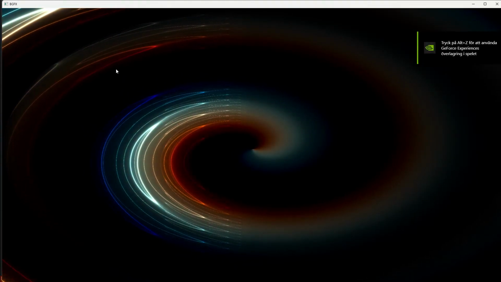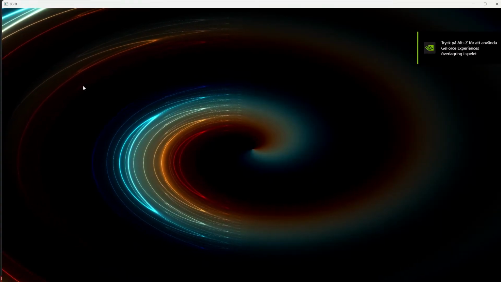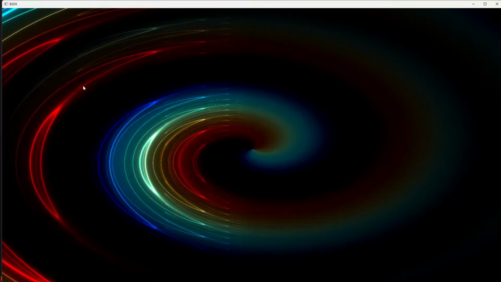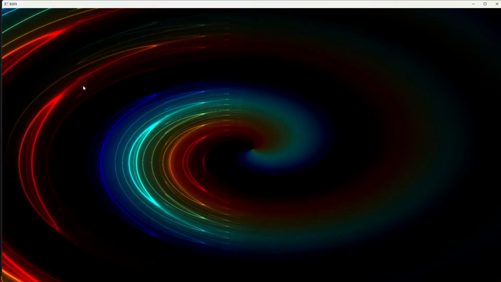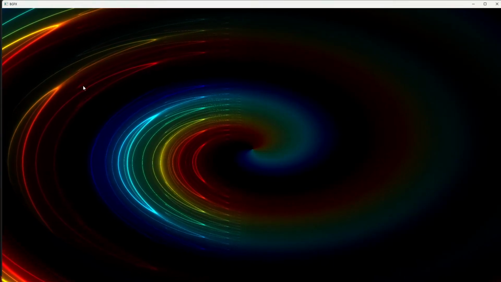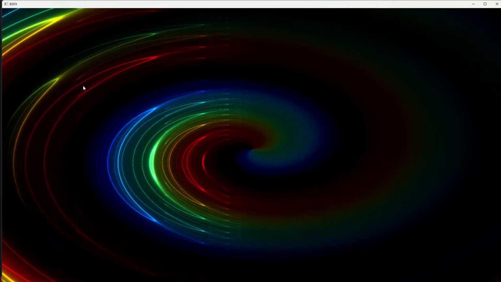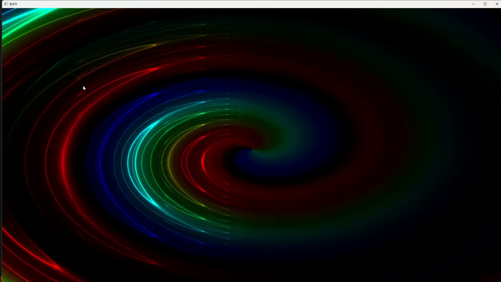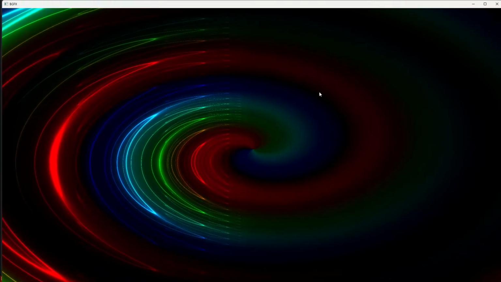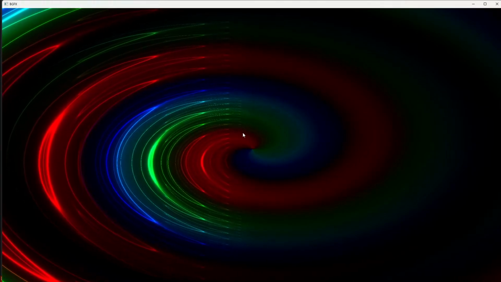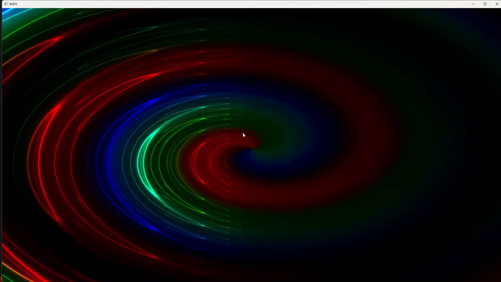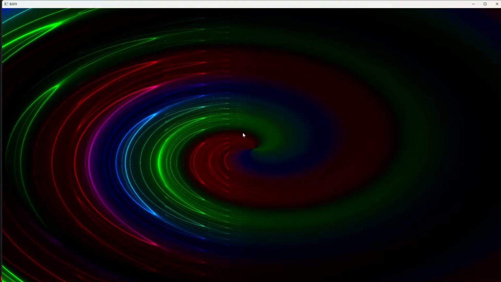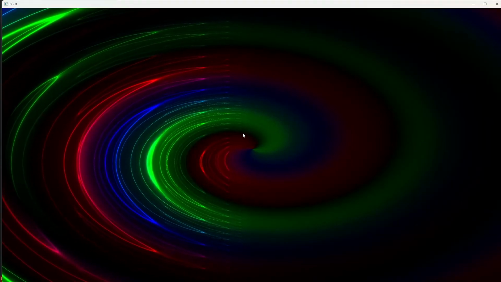I like the colors. Looks promising. Cool. The colors are very good, very cool to look at.